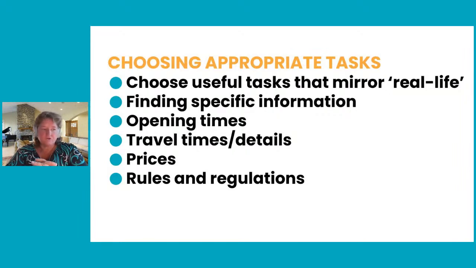And it's important to choose appropriate tasks to mirror real life. So you want to match the task to the topic, and it would be something that students would be able to do in the real world. For example, finding information about going on vacation. Right? So that's an example of finding specific information like opening times, travel times, prices, rules and regulations. This is all important information.